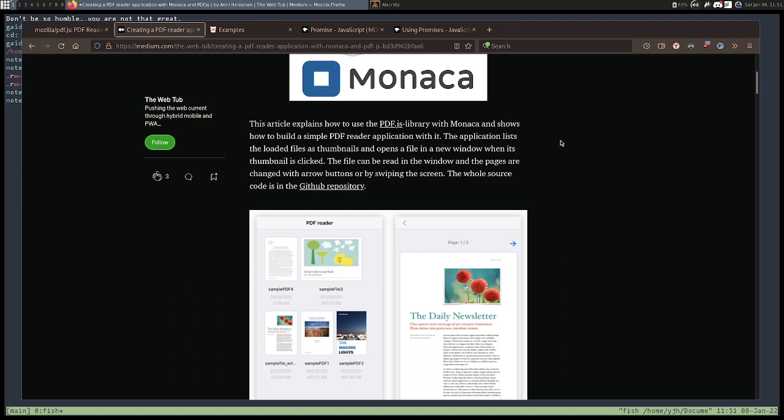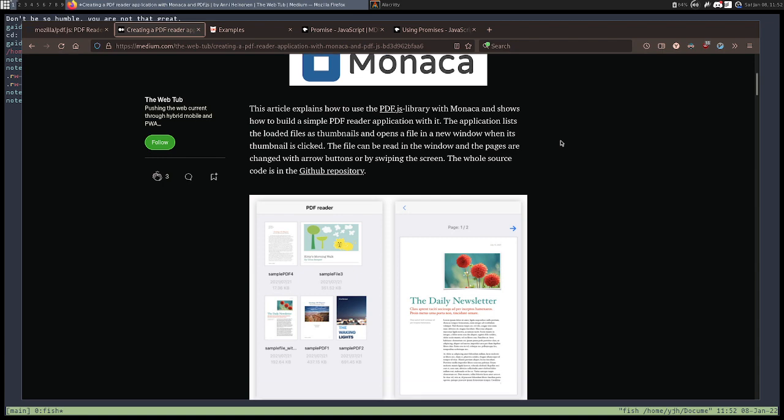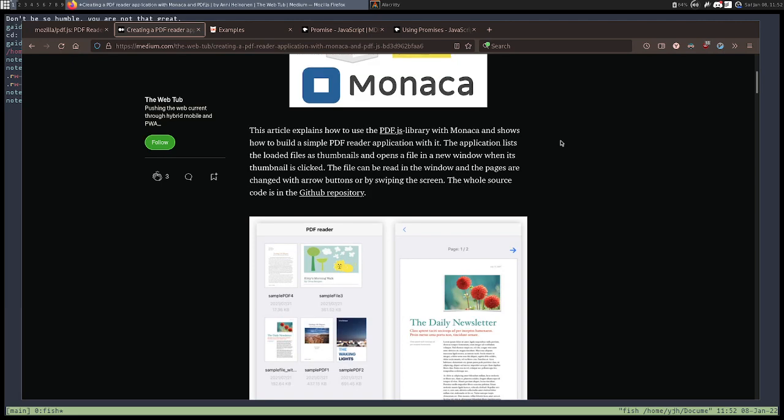And Monaka, list, thumbnail. This file can be read in a window. When its thumbnail is clicked, the file can be read by arrow swiping the screen. The whole source code is in this GitHub repository.